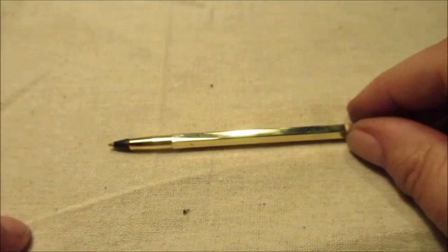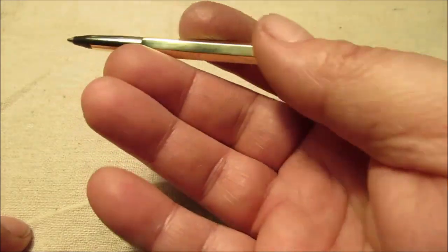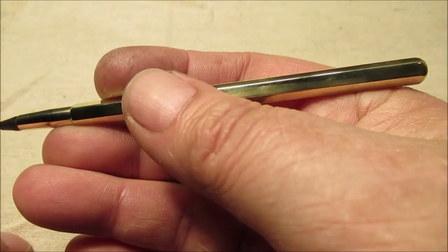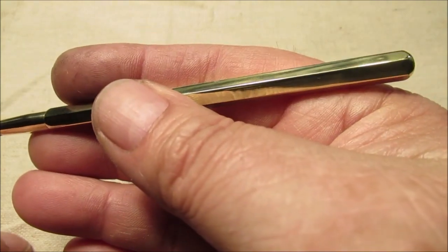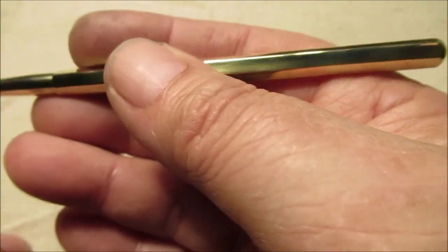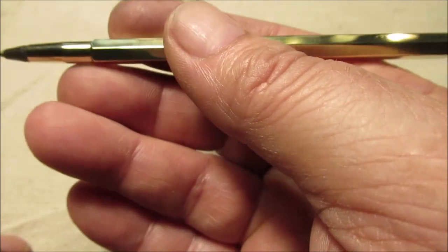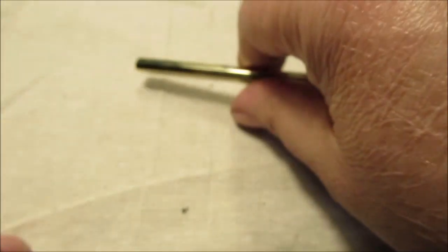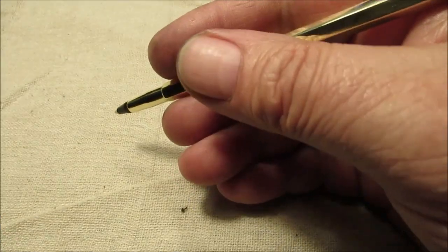So, there you go. I hope you enjoyed seeing this little thing. It is kind of a short ink pen, you can see, but I don't mind using it. Like I said, I have a limit on that lathe, even though I can shove it in the headstock. So I could make one 5 inches long if I want to. But it's just right for using here at the desk when you need to scribble down something.